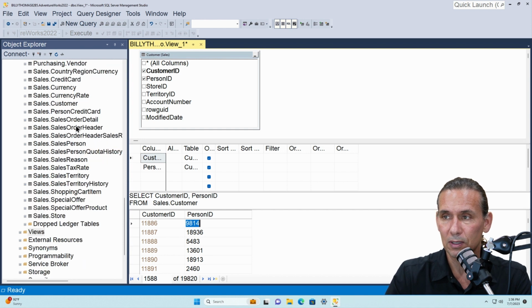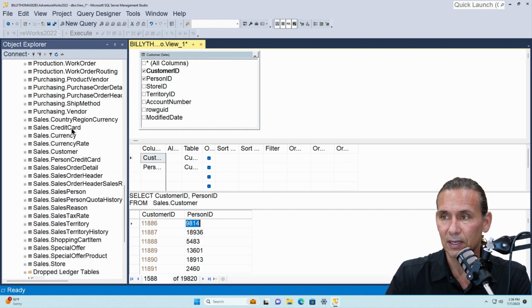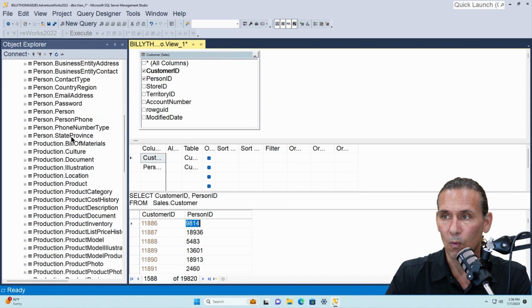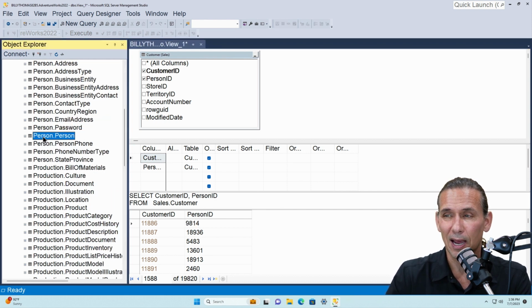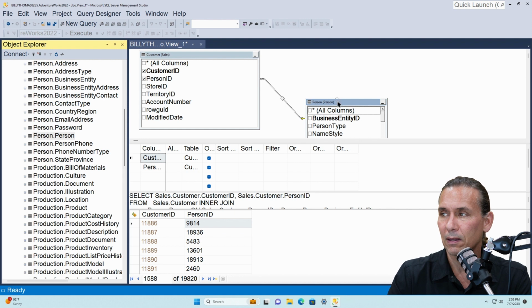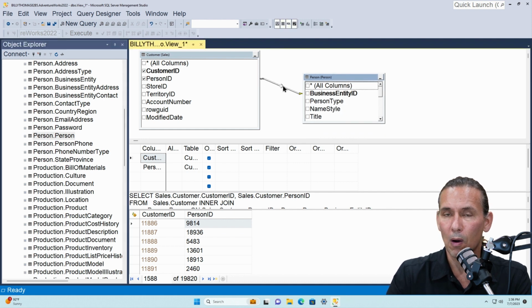Well, if we look through this data model, we should find something in here around that ID. So here we go, person.person. Let's take a look. Let's drag this table right into our designer and look at that. Now, you won't always get this line drawn for you because we're using a prefabricated AdventureWorks database here.